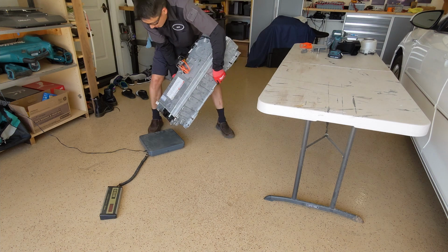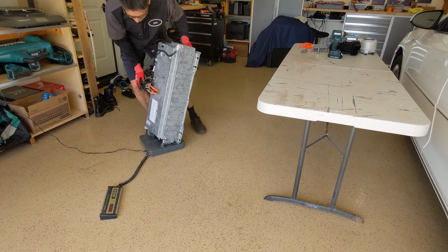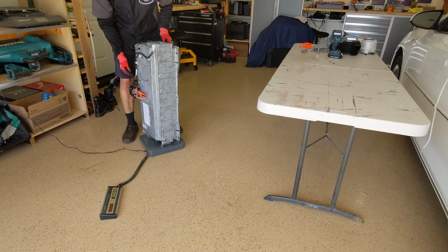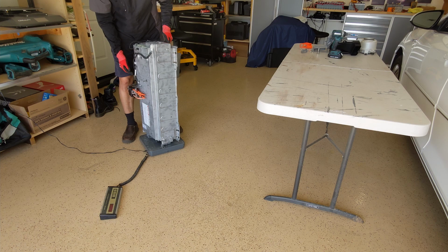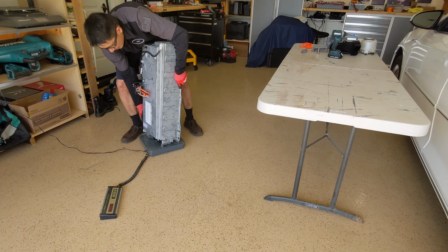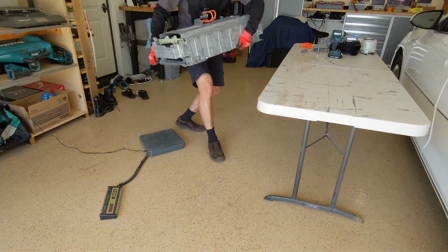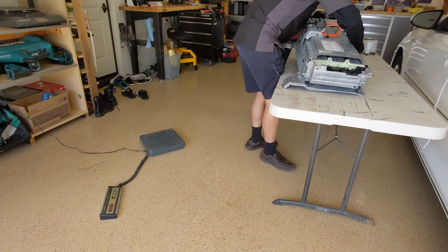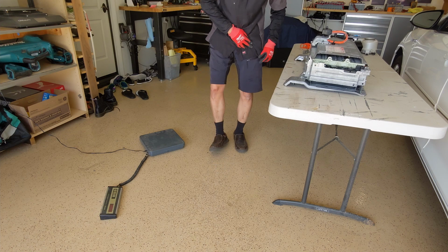Whew. It is 103.5 pounds. Actually, 104 pounds. Wow. Oh, heavy. Whew. It ripped a hole in my shirt.